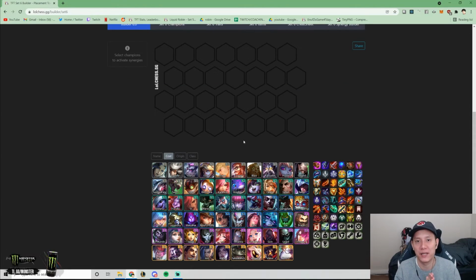That's it for my guide for patch 11.23. I believe these 4 comps are probably S tier comps in this meta right now. So go spam these comps and you will climb for sure.